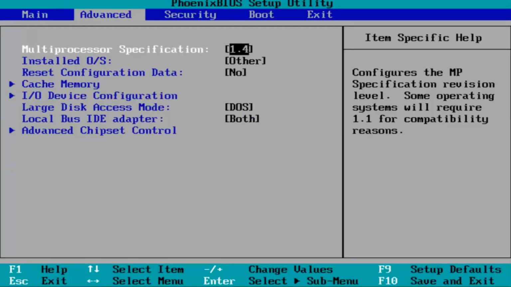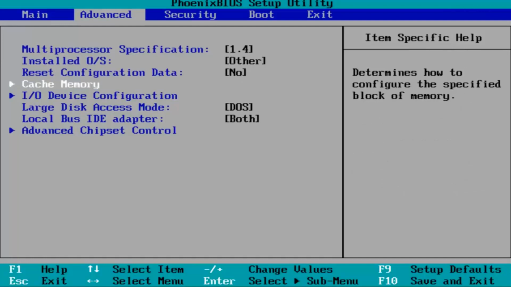Now, I personally do not have this setting in here, but if you do, there might be a setting called Hotkey Mode. It'll probably be near the bottom of this list. It would either be underneath the Advanced or Configuration tab. You might have one or the other, or perhaps even both.